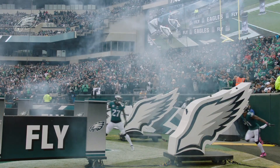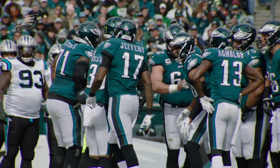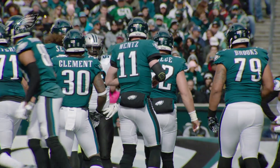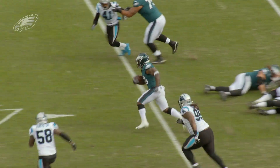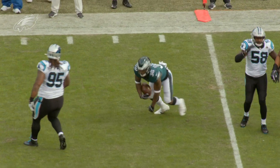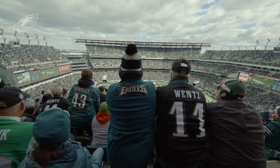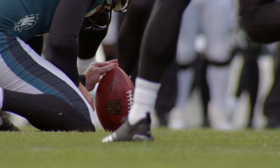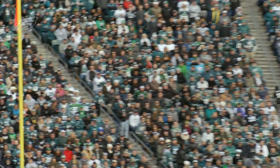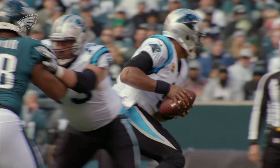The key in this game is consistency — consistency that had been elusive throughout the 2018 season. But as they took the field, the Eagles looked to change that. Wentz floats it out of the flat and breaking free is Clement, who takes it all the way to the 46 for a first down. Wentz fires and it is complete along the sideline to Alshon Jeffrey, who makes a great catch. With the wind howling, Jake Elliott set up for a 36-yard field goal — the kick is away and the kick is no good. After the miss, the Eagles offense regrouped on the sidelines while the defense took care of the Panthers on the field.